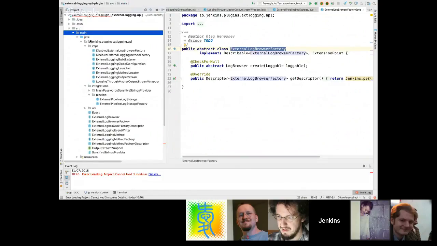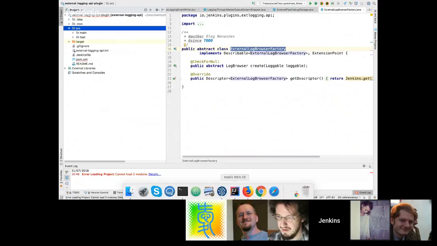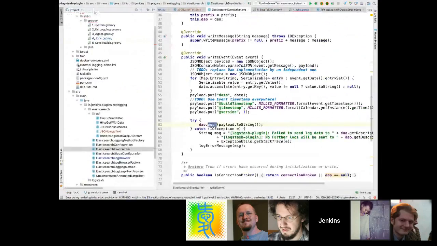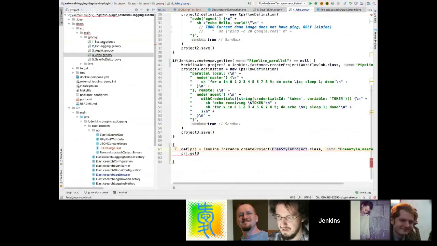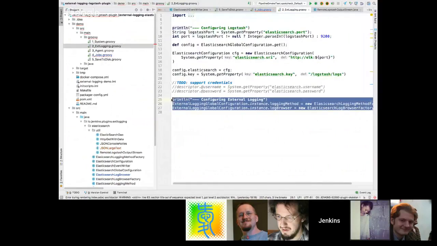So how it looks like. Actually, I haven't converted my demo to configuration as code yet, but yeah, here's a number of Groovy hook initialization scripts. So here what I do is that I set up what would be logging method and browsing method for my instance, and it's applied globally.